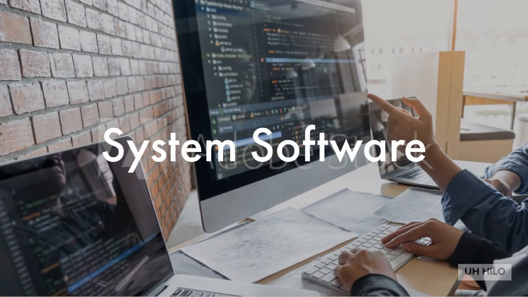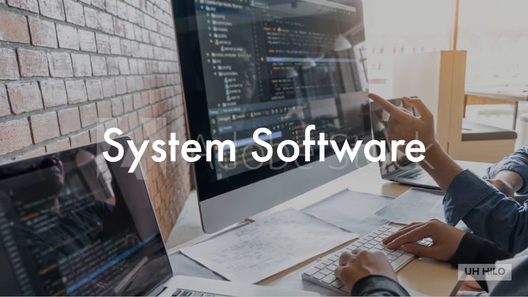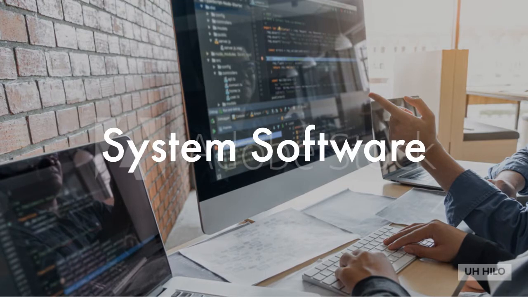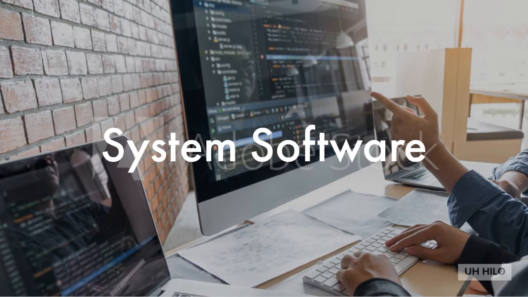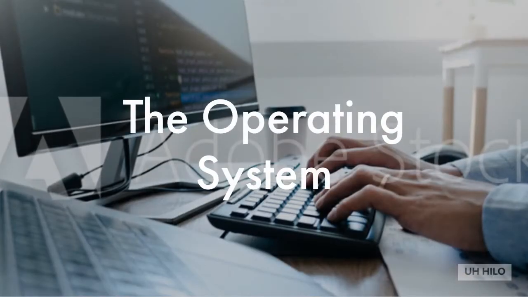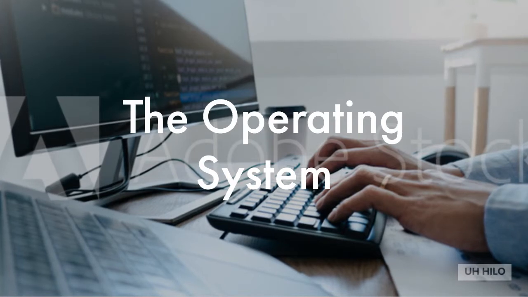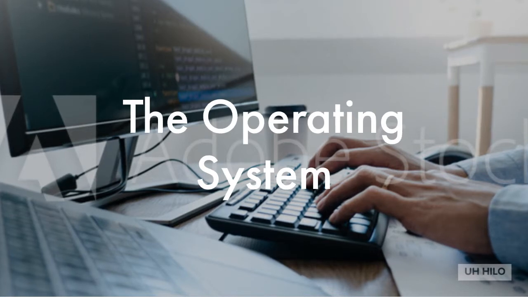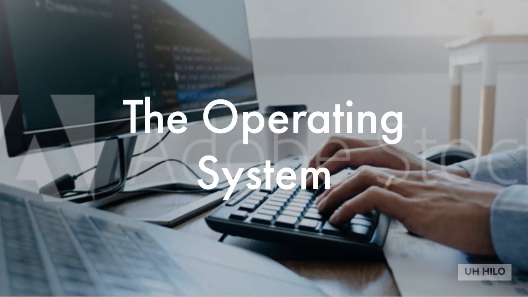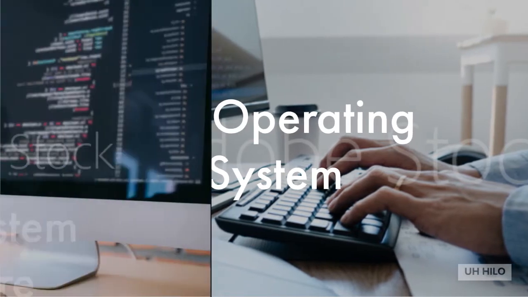To make this better, one of the first things early computer scientists did was to make system software. System software is a collection of programs that help us to manage resources of the computer and to serve as an intermediary between the user and the hardware. One of the major pieces of system software is the operating system. This piece of software performs tasks previously assigned to the computer operator. The operating system provides an interface for the user to interact with the machine. It also acts as a receptionist and a dispatcher for information. It schedules programs, provides security, and works to provide efficient allocation of resources. You'll see a lot more about operating systems in your studies in computer science.